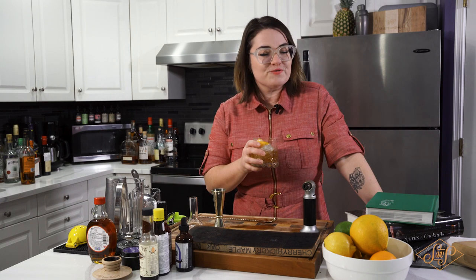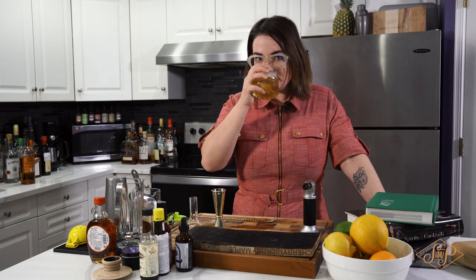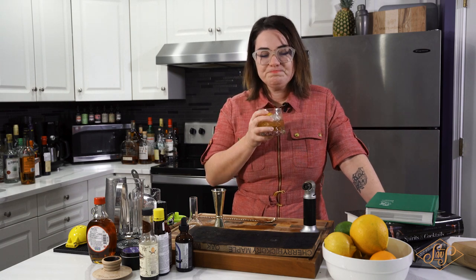This is Spirits with Smoke's version of a classic Old Fashioned. Cheers. Oh yeah, that's good.